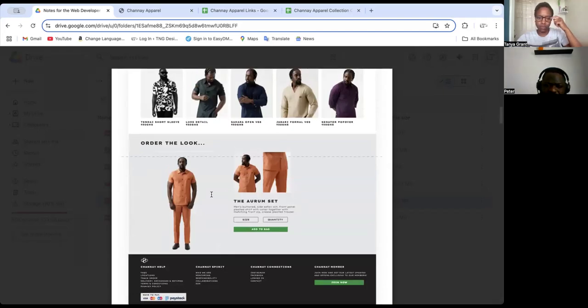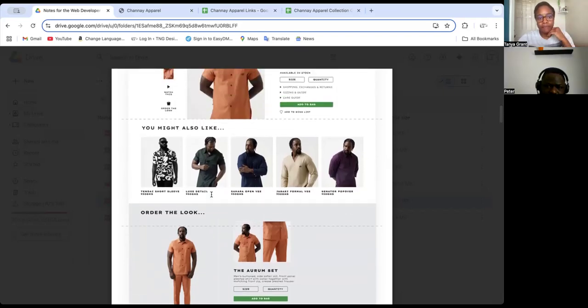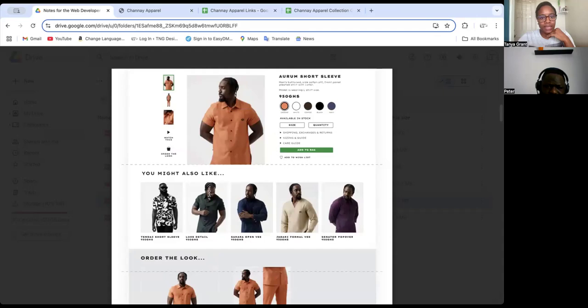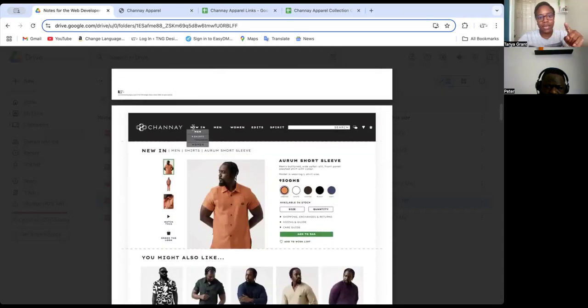So, 'order the look', is that something that was there last time, or something you've brought in new now? No, it's always been there. Any time somebody clicks on either 'new in' or 'edits', it's always taking the viewer back to the idea of buying the full entire look. At the moment they can buy either the shirt, or the trousers, or the whole entire fit. With these options, it's always encouraging the entire fit.